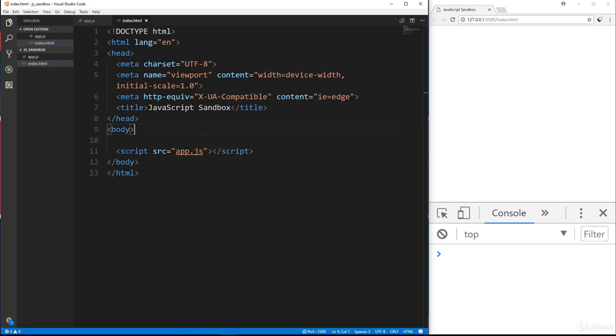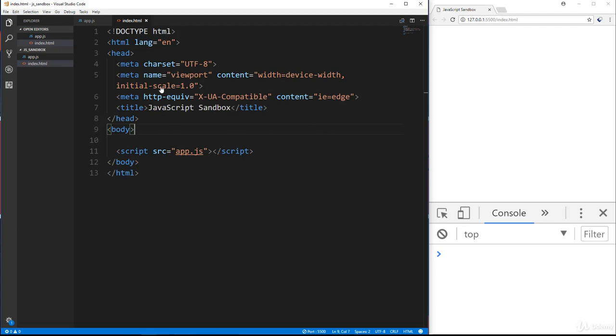Alright guys, so we briefly talked about symbols back in the data types lecture, I think it was the second section. Very briefly. We didn't even really talk about what they were. We just established that they were in fact a primitive data type, and they're part of the ES6 standard. So let's go ahead and experiment a little bit with symbols.